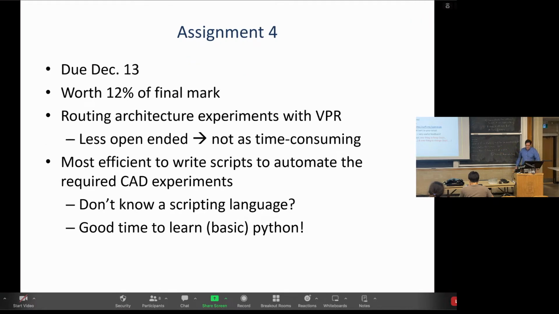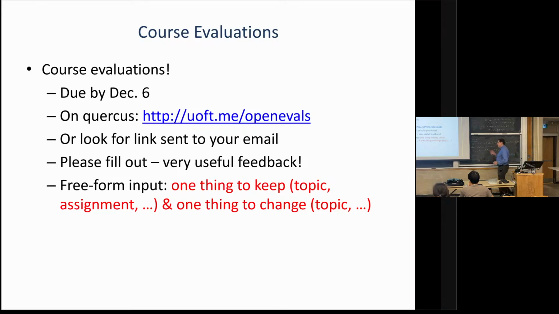Okay, course evaluations. They're due by December 6th. The last lecture is next week, and course evaluations are due that day. I'll try to make it a super good lecture, so you go, wow, that was a good lecture, now I feel like giving a good evaluation. Go to Quarkus or look for the link in your email. I know you're always busy, but this doesn't take very long, and it's very useful. I read them and get ideas on how to improve, what worked, what didn't.